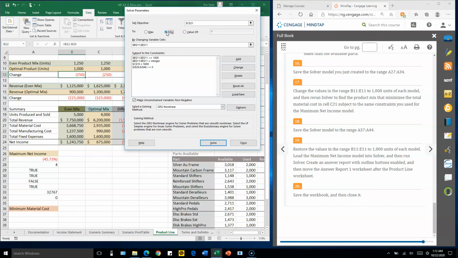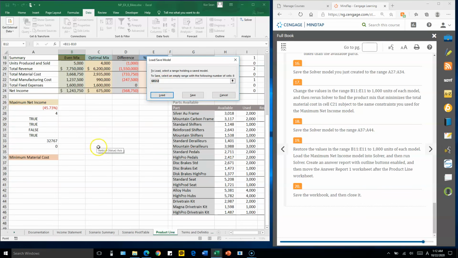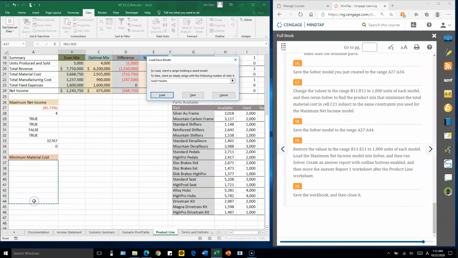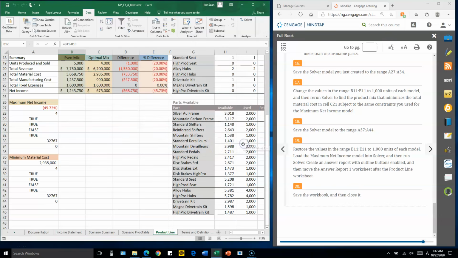So click min. And then set the solver model to range this. So click the load and save. And then this range should be A37 to A44. So similarly, this information will be filled in this blank. And then click save. Okay, and then click close.